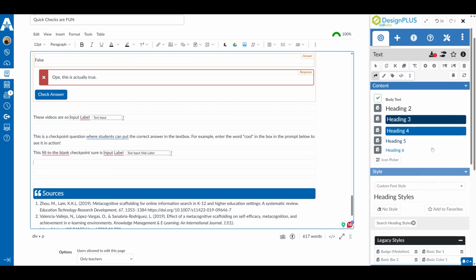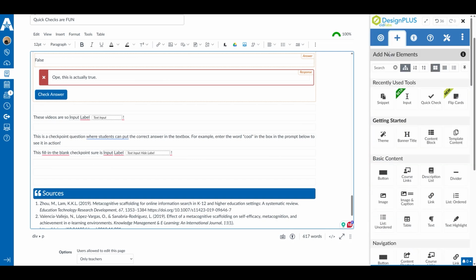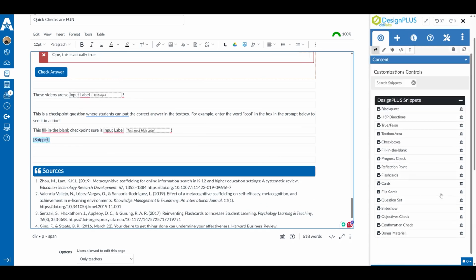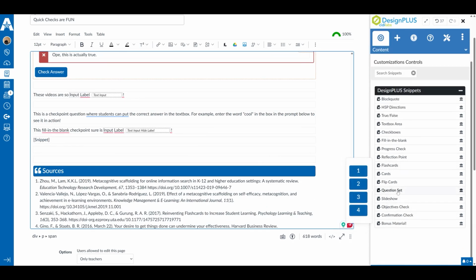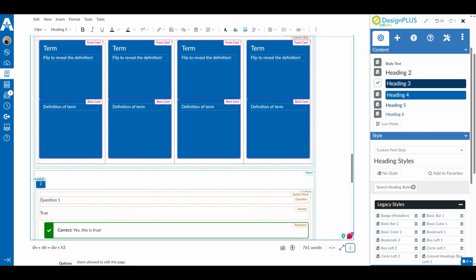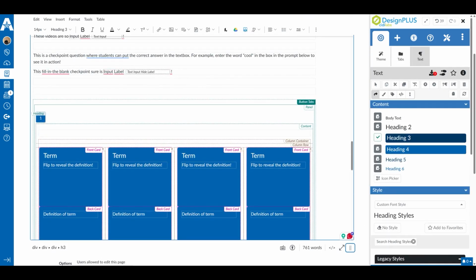If you want a variety of different questions, you could also do a question set, and I have that set up as an HTML snippet as well. So if you go to Snippets, you can do the question set. So it'll have options 1, 2, 3, and 4, and then each of those 4 different question types that I went through is a default on each one of those pages. So I'll add that to the thing again so you can see what that looks like. And that would be really good at like the bottom of a learning materials page or something like that.